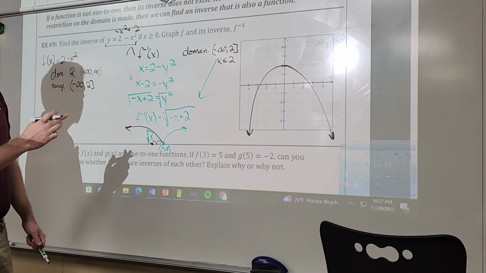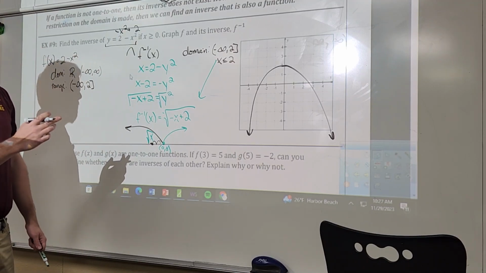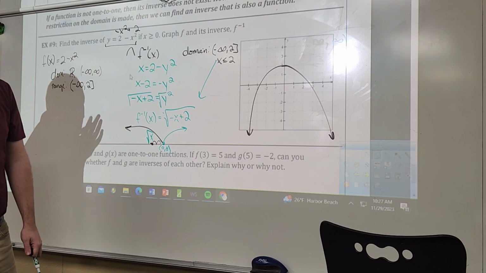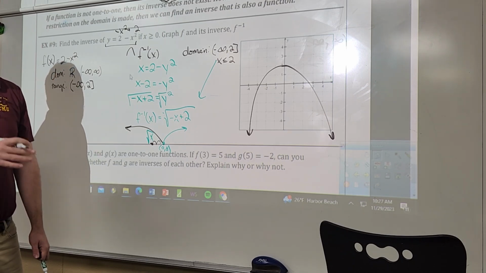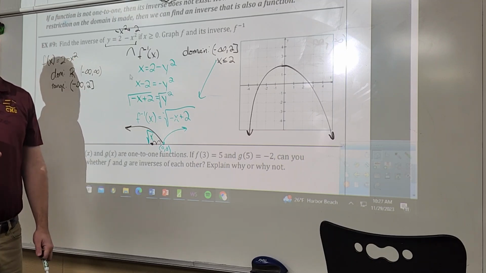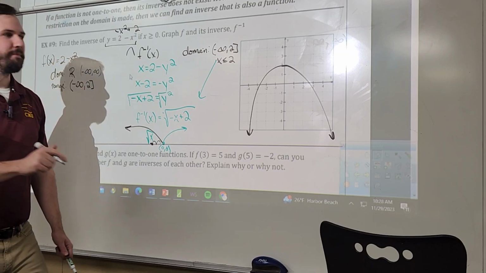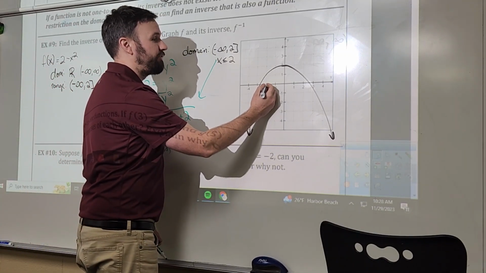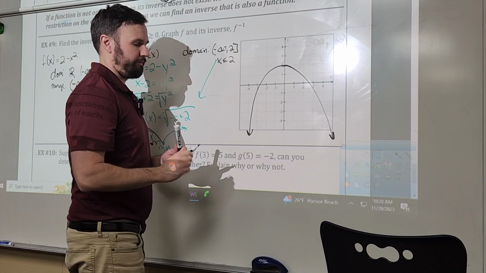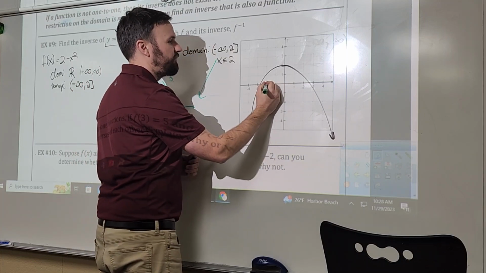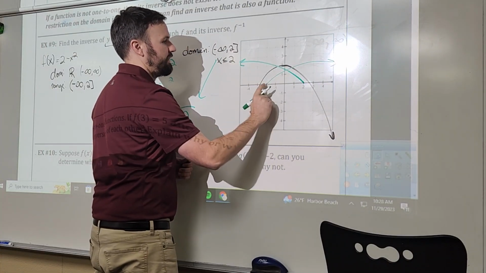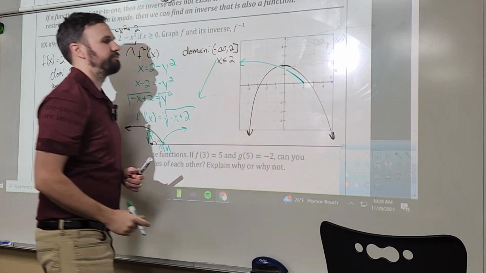Check it. 2 minus x. That's what I got. Why does that graph not look like that? Oh. You move it left 2 and then you flip it. So if I move it left 2 and then I flip it, where's that 2 go? So don't graph that. You move it left 2, and then you flip it. Because then it doesn't match.